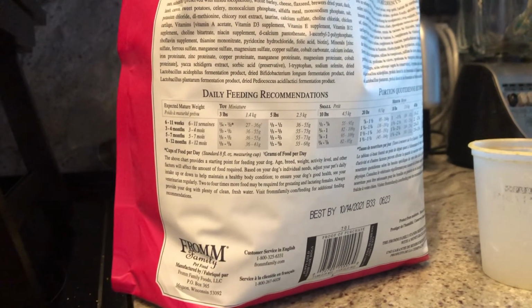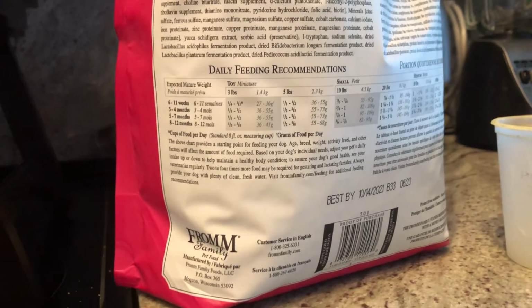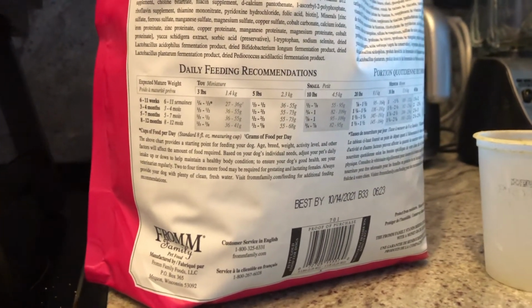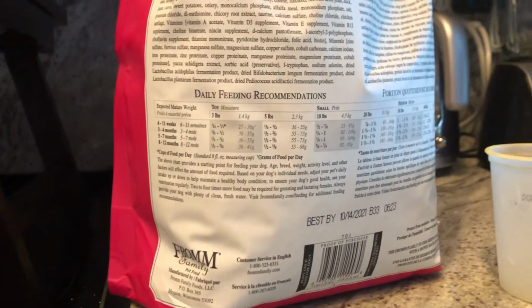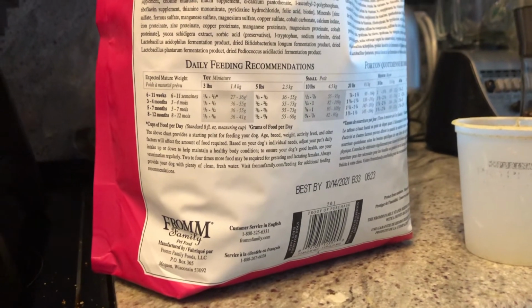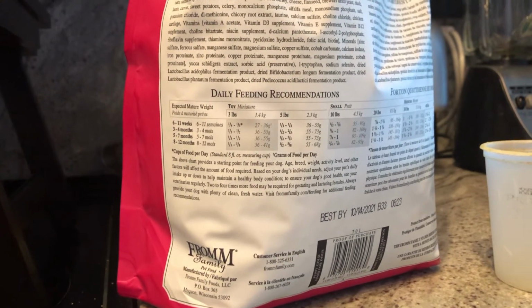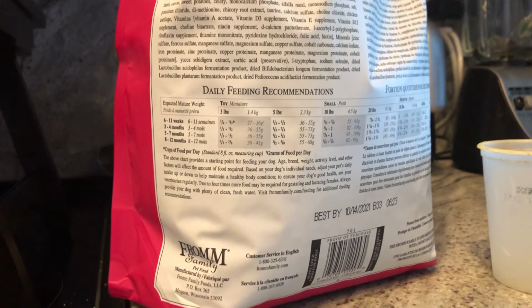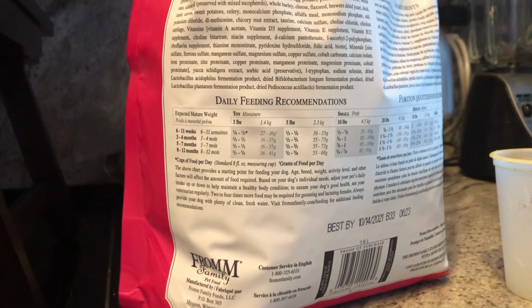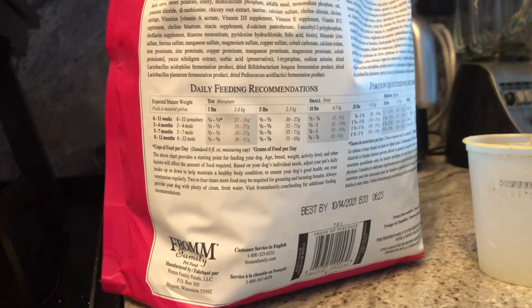So the dog should be having 2 bowel movements a day. That's also recommended by the vet. If the dog's having too many bowel movements, you're overfeeding. If they're not, then you're underfeeding. That's a good marker. Another thing is the quality of the urine of the dog. If the dog's urine is very dark, then the dog is not drinking enough, especially if it smells. And if the opposite happens, then that's good. Then you are hydrating the dog properly, okay?